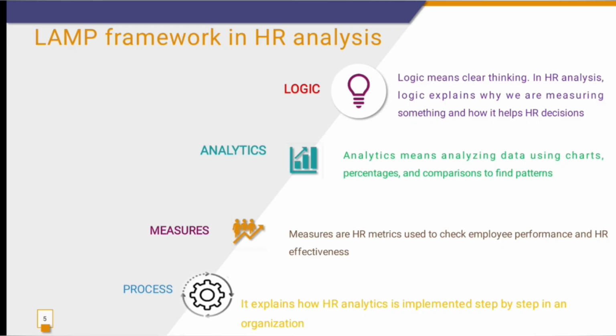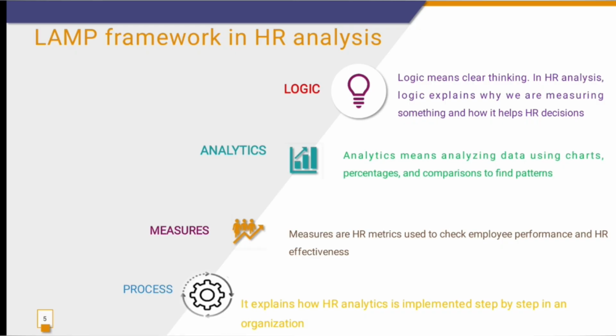Based on the analysis, the HR can introduce flexible work options or a motivation program, because it avoids employee leave and stabilizes the workforce. So it helps to analyze using this data. The analysis involves studying HR data to identify the patterns and trends for better decision making. Next one is measures. In the LAMP framework, measures refers to HR metrics used to evaluate employee performance and the effectiveness of HR activity.